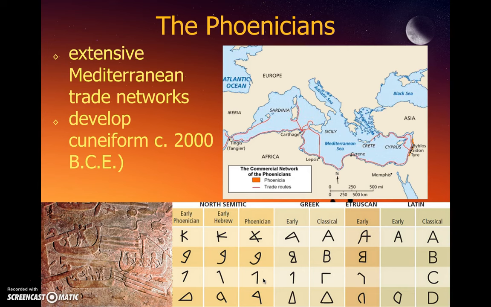If we look back at cuneiform and think about the difference, the Phoenician language is phonetic — even though the word 'phonetic' is not spelled phonetically. The idea is that every letter represents a sound, so the Phoenician alphabet has far fewer characters than something like cuneiform. This makes it so the language can spread very quickly and be learned relatively easily, which shows us why the Phoenicians had such extensive trading networks. They reached as far as beyond the Strait of Gibraltar, basically visiting all of North Africa along the Mediterranean Sea.